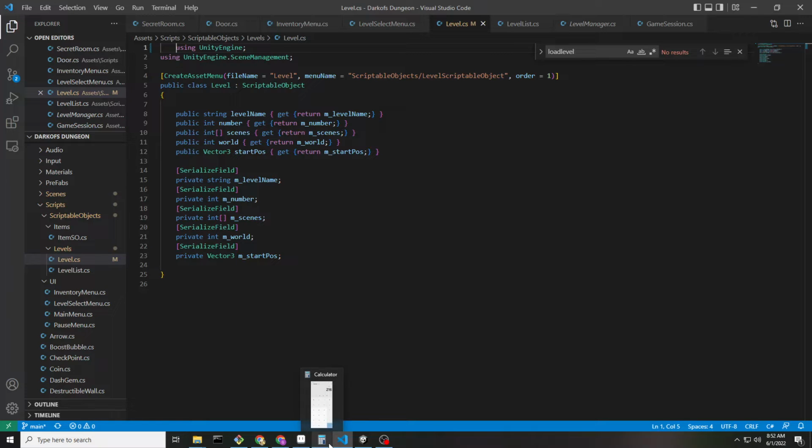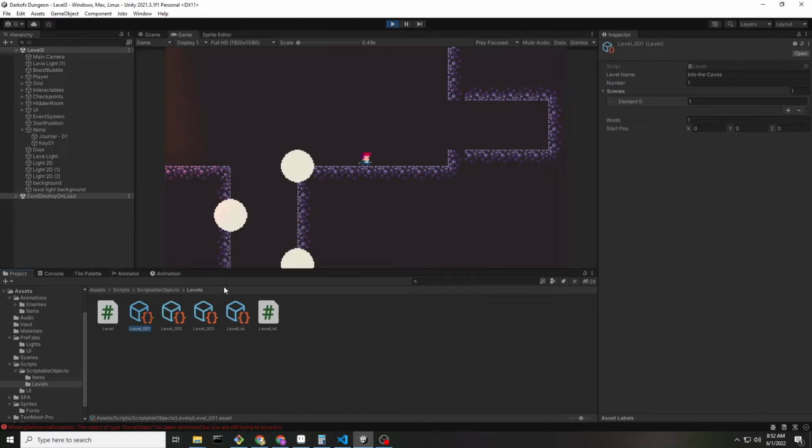Go back over to here, you can see I've got the level name, the number of the level, the scene count. So this is just an array of scenes. Right now I have a 1-to-1, so every level has only one scene, but I wanted to give myself flexibility if the needs arise, so I went ahead and made it an array. So if I need 3 scenes or 2 scenes or whatever per level, I can do that.